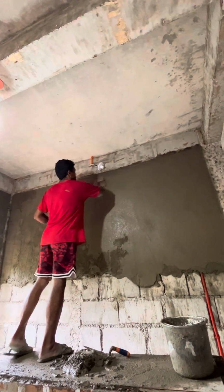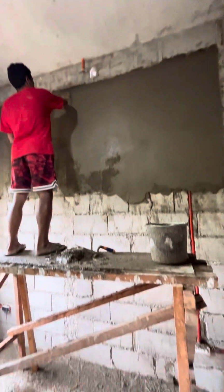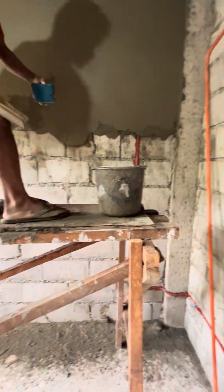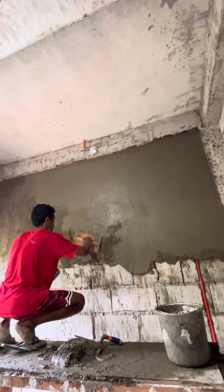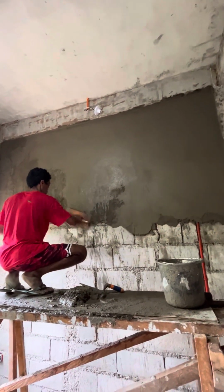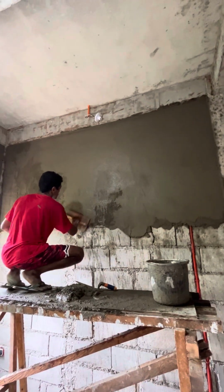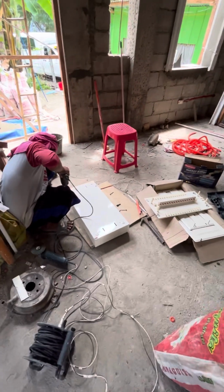There's Andreli. He's a famous finisher. Expert rendering. So we go from this wonky looking hollow block. Looks very rough. Look at that. And then when he's done, it's perfect. So he can make that as smooth as a car finish if he wants to. Or maybe we're gonna leave it a little bit rough like stucco. Which is whatever the wife wants, I don't care. And we're trying to figure out why this fuse box does not have a ground.